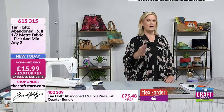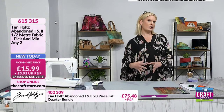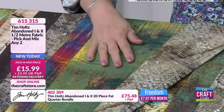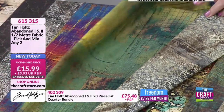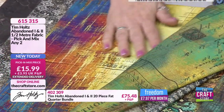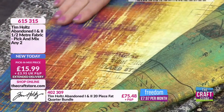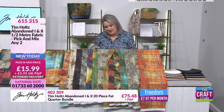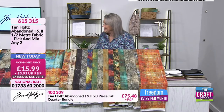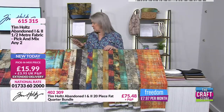And I find then I don't mind using one or other of them, as long as I've got an uncut piece safely stashed for when the right project comes along. It may never. I might just stroke it, keep it forever. But they do say that buying fabric and using it are two different hobbies. This is very, very true, and I'm guilty as charged with regards to that one. And that's okay. We're all comfortable with that. It's a safe space. Sometimes you've got to find the right project, haven't you?